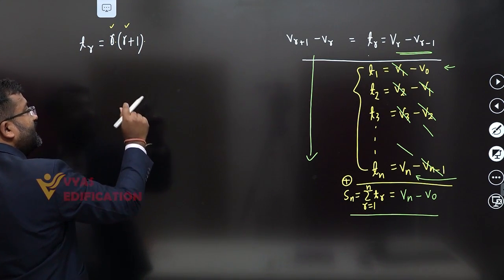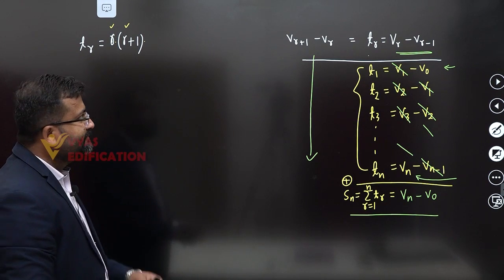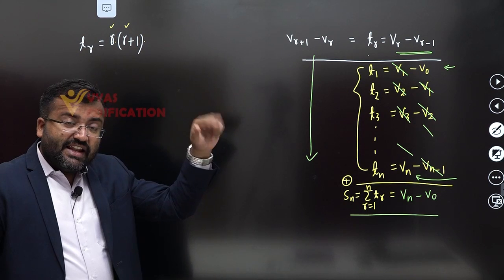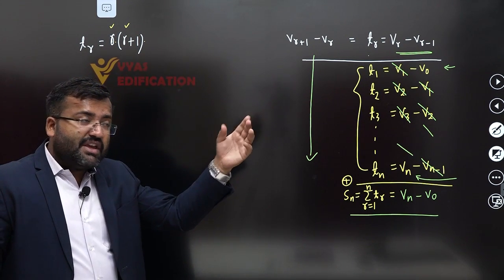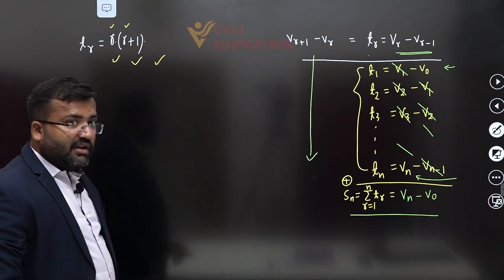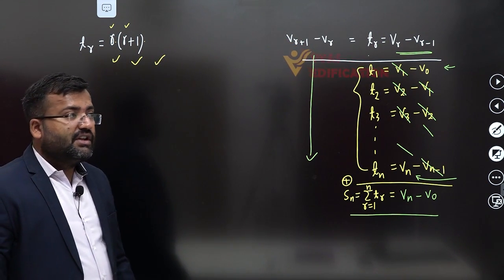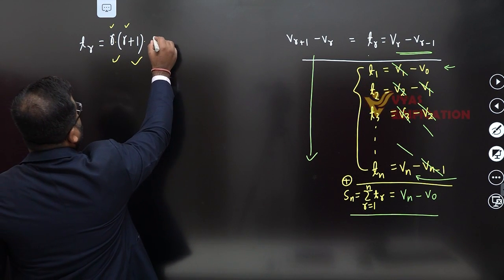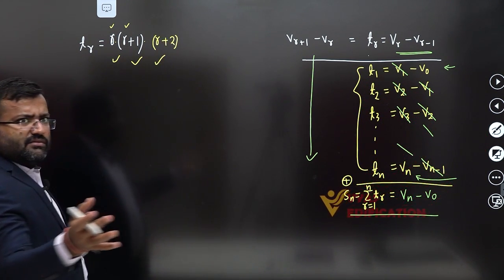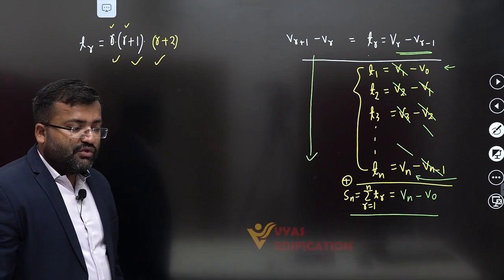If you have this kind of a thing, then r plus 1, imagine the next term, what will it be among these? r plus 1, what will be the next term? Had I continued writing these terms, the next term would be r plus 2. That's okay, that's not an issue, right? That's pretty simple. The next term will be r plus 2.